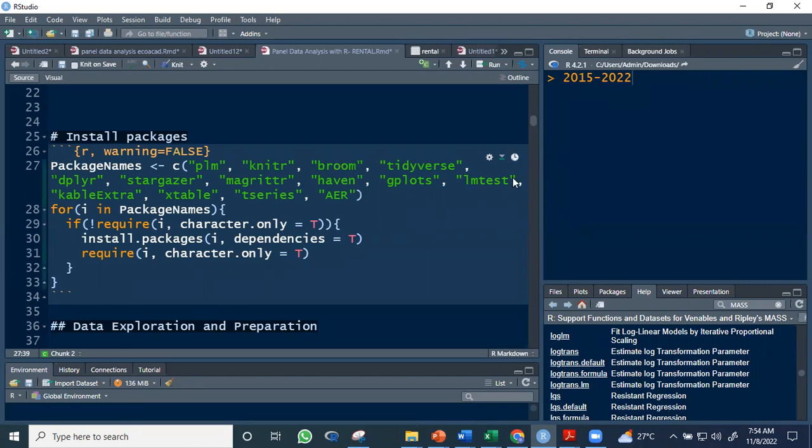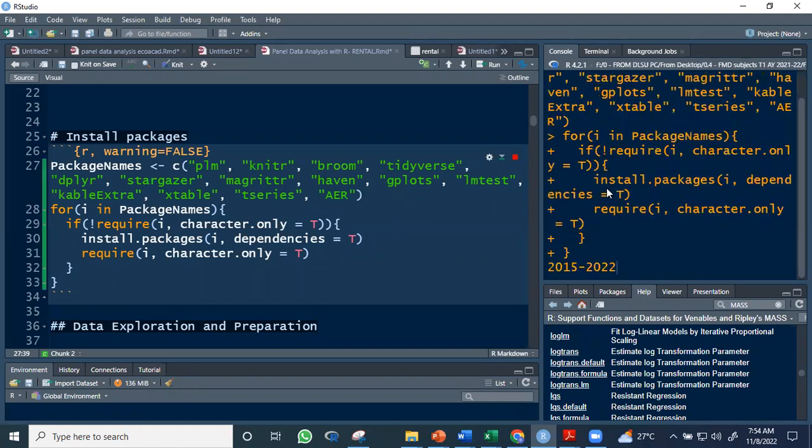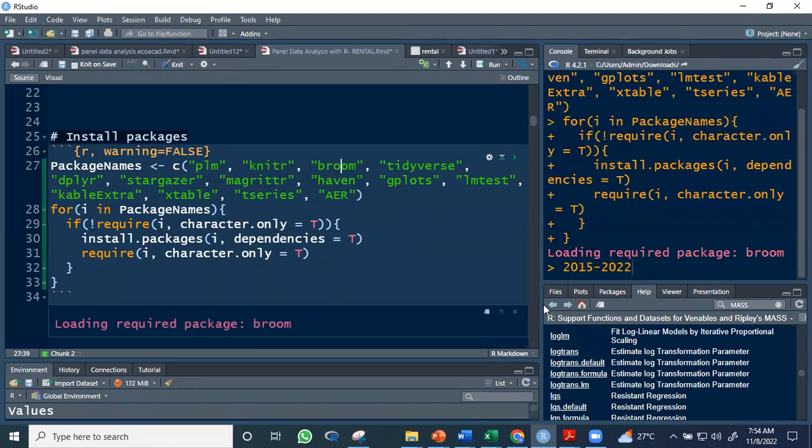So let me just rerun it. Loading required package broom. So what happened here? Let me check, library or require.